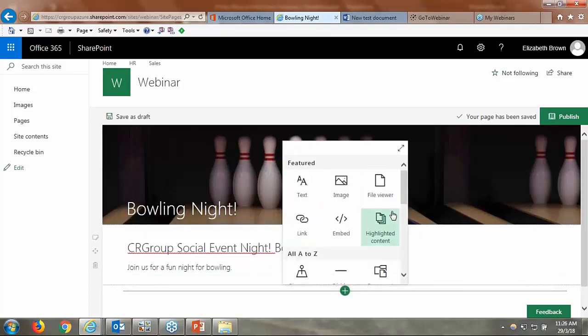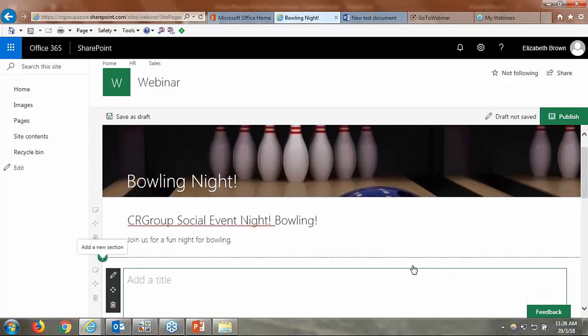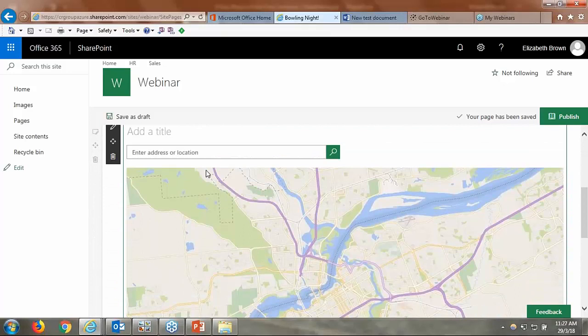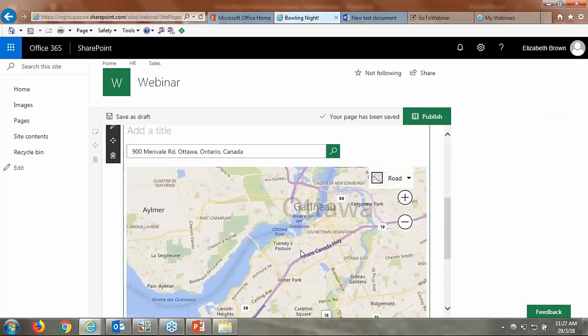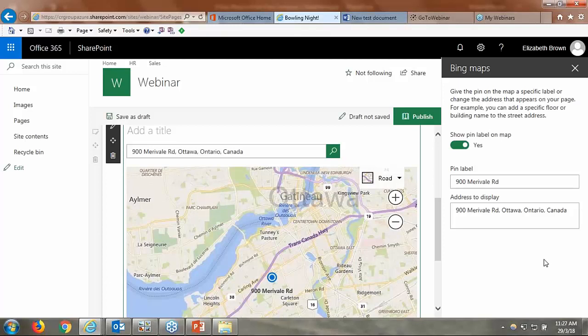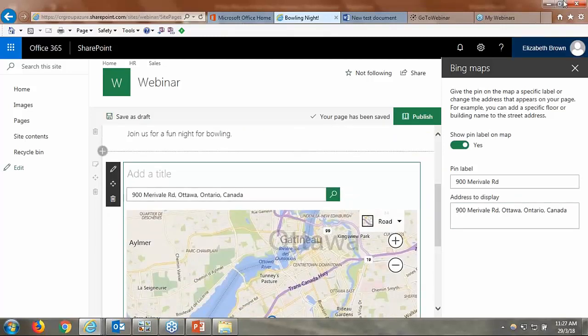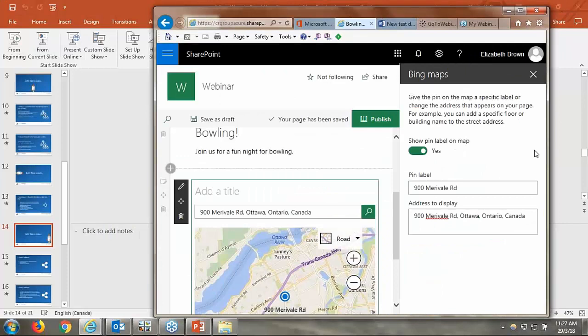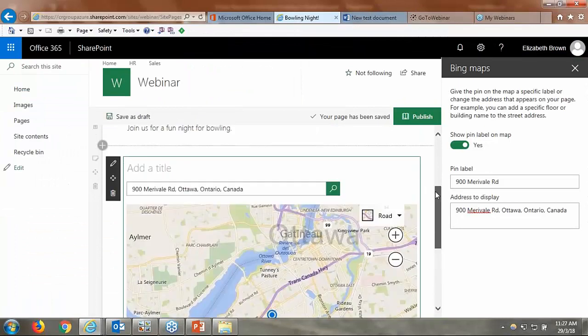Now I'm going to select here, because I want to tell people where it is. I scroll down and add the Bing map, and then I just enter the location. So now I've got that.